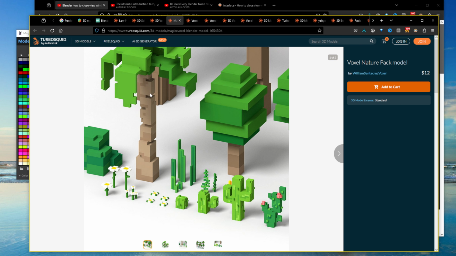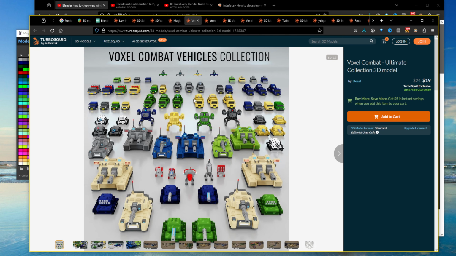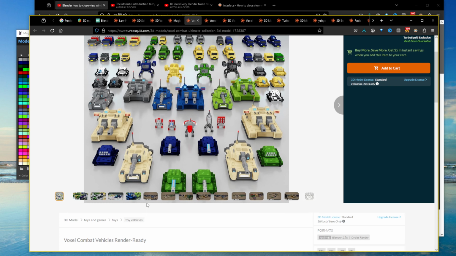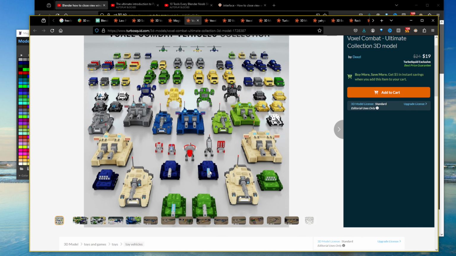Anyway, you separate it into two separate objects, with the trunk and then the top part. Might be good enough. Import those separately. Might be good enough. But yeah, that's where you're already starting to get into some trouble. Look at this. Oh, this is only $19. This is really cool. But if I were going to have these moving around and shooting, it's going to be a lot of work to get things.